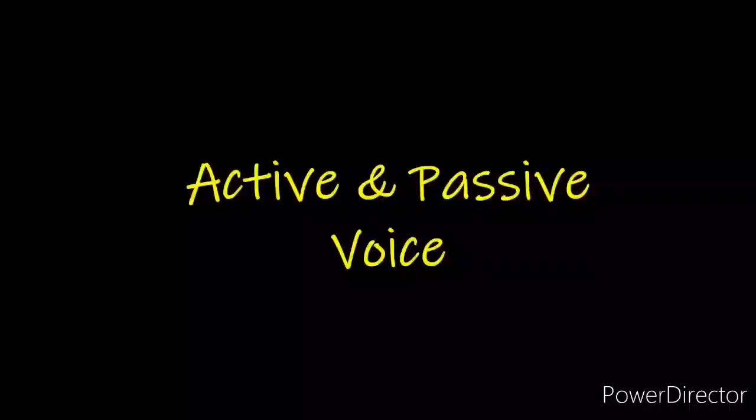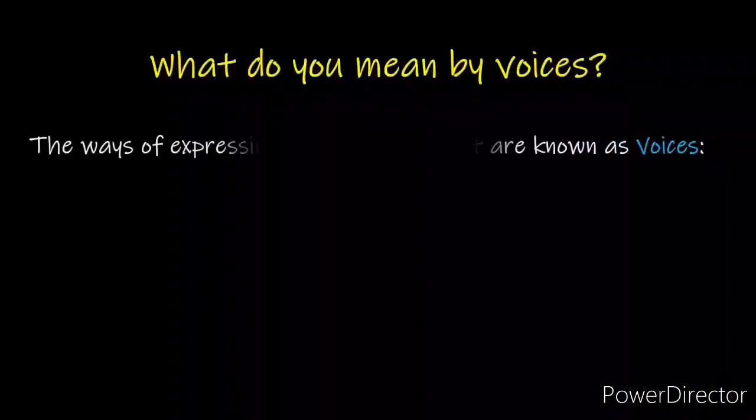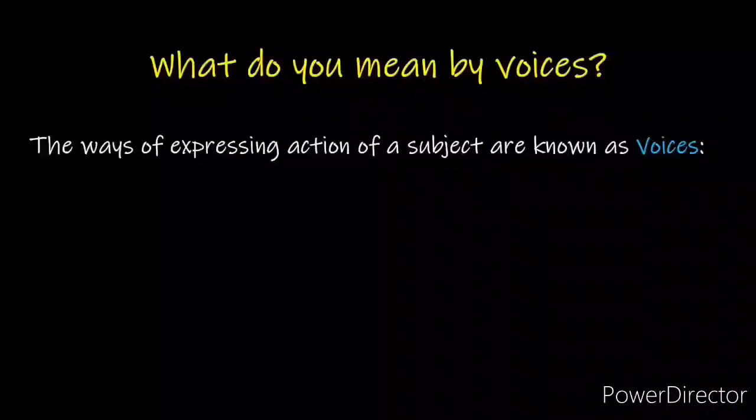Hello students. Today we are going to learn something about active and passive voice. So, what do you mean by voices? You see, an action of a subject in relation to an object is expressed in two ways. These two ways of expressing action of a subject are known as voices, namely active voice and passive voice.